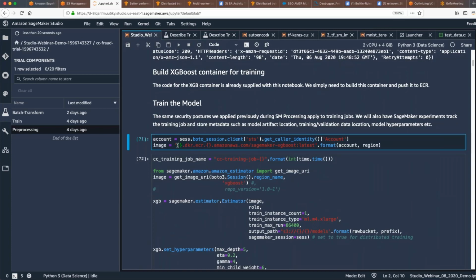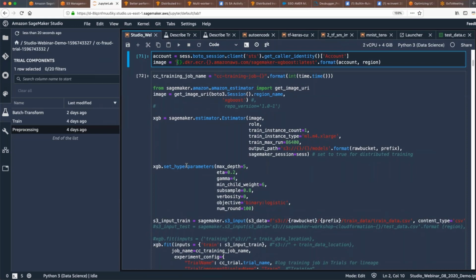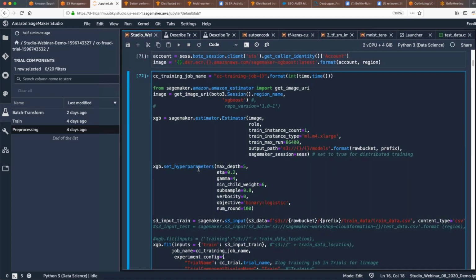SageMaker lets you easily train your models on fully managed infrastructure without the burden of managing your own clusters. By doing that, you're really optimizing your training costs by not having to worry about utilization, and you're eliminating the heavy lifting of allocating separate instances and making sure that you keep that utilization high, and keep those instances patched, for example.